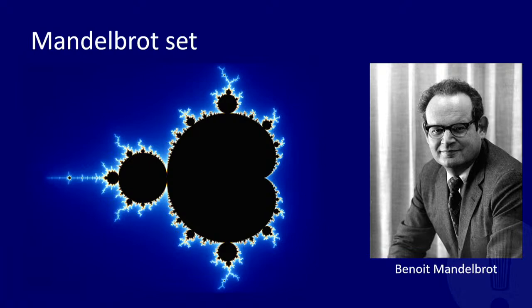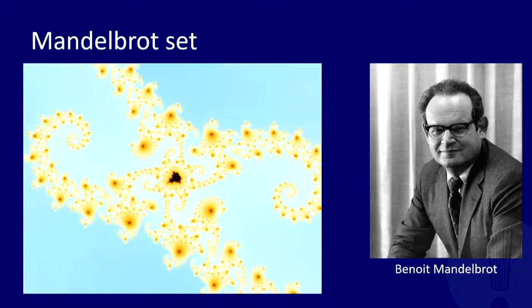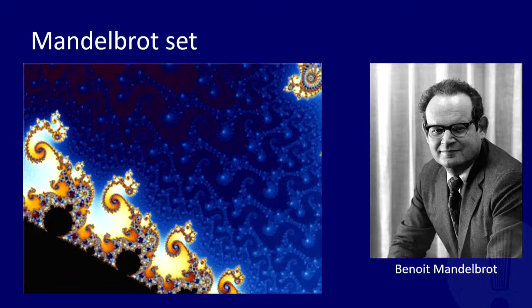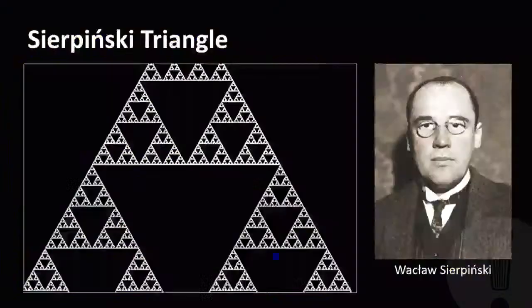Benoit Mandelbrot was one of the first people to actually describe fractal geometry. He developed what's called the Mandelbrot set, which you see here on the left. If we zoom in, what do we see? We see more of these Mandelbrot sets. It's self-similar at different scales, smaller and smaller or larger, depending on which way you are zooming in or out. So it's that self-repetition or self-similarity on different scales that defines these fractals.